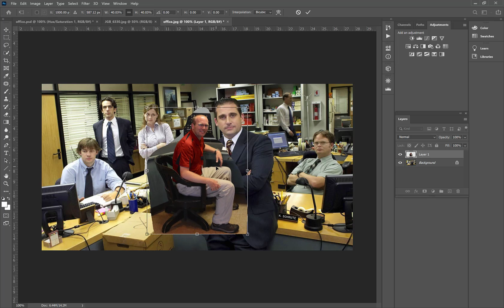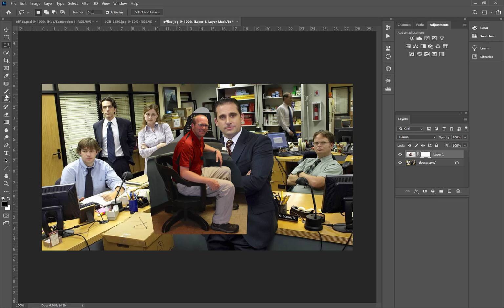At this point I'm just sort of placing it generally where I want it, because my next step is I need to clean up the background here so that I'm only using what I need. So I'm going to accept this change, and I'm going to create a layer mask that's going to hide this extra material. So go over here, make sure I'm on the correct layer. I'm going to select a layer mask.